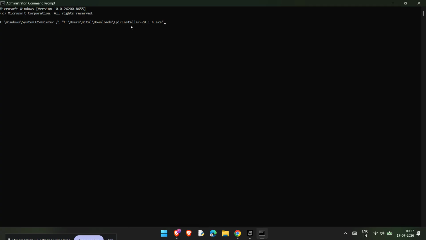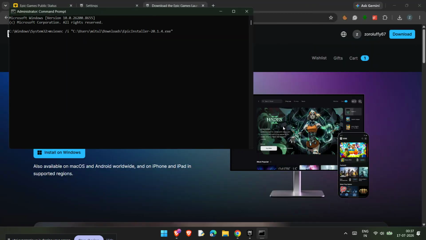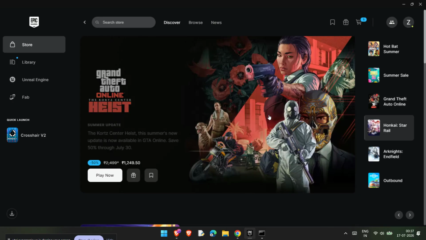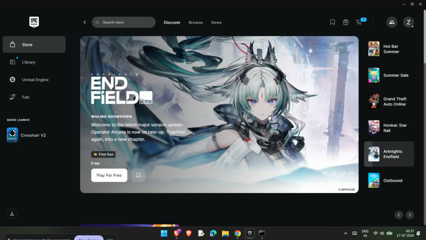After you've entered the full command, press Enter to force an elevated administrative installation. Windows should now launch the Epic Games installer with the proper permissions, which can help bypass the error and complete the setup successfully. If the installer opens normally, follow the on-screen prompts and let the installation finish. In many cases, this method resolves Epic Games error code 2330 because it avoids the standard install path and runs the setup with higher privileges.